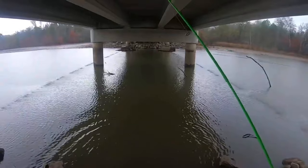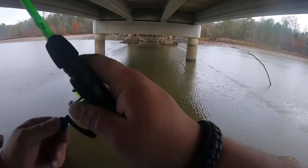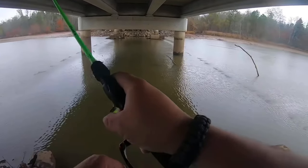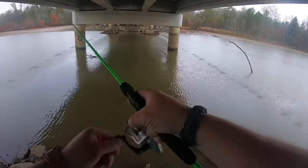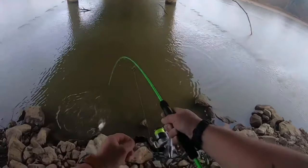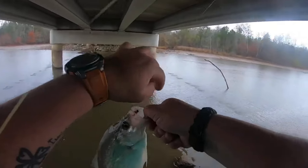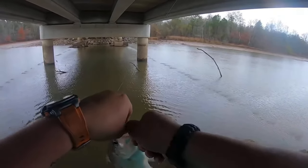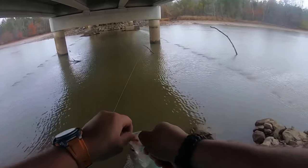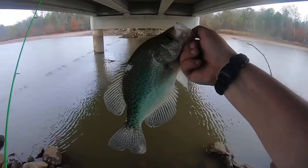All right. Another one. Another big one. This one ain't nearly as big as the last one, but it's still a good one. Good crappie. Another good crappie. That one right there is every bit of 11, 12 inches.